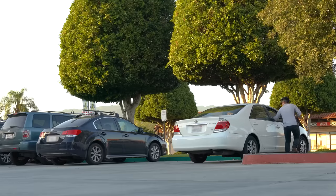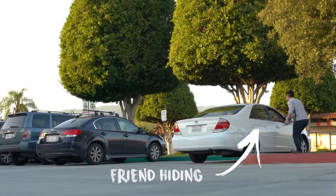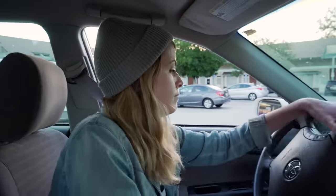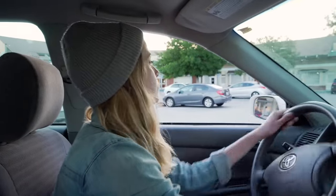Well, unbeknownst to you, I actually had another friend hide behind the passenger seat, ready to grab the gimbal and monopod as I handed the camera off. And as my friend drove off in the car, it looks like the camera stayed in the car, and that's because it actually stayed in the car. That's what we call movie magic.